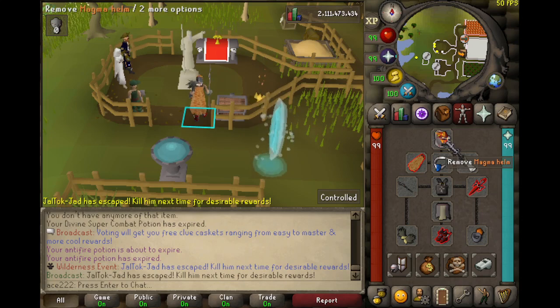In the head slot, you want to have the Serp Helm. The Helm of Neitiznot also works, but you'll have to take Anti-Venom. In the back slot, you want the Fire Cape or the Infernal Cape, nothing less. The melee bonuses on this are going to help you. You need it. And the next slot, the Salve Amulet, it has bonuses against undead. You need it. Vorkath is undead.